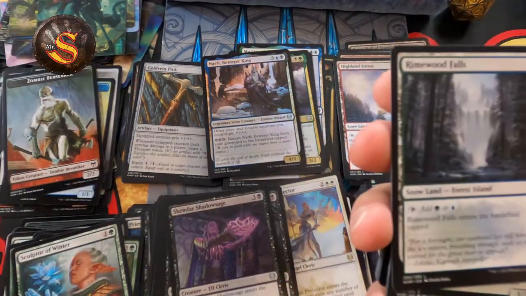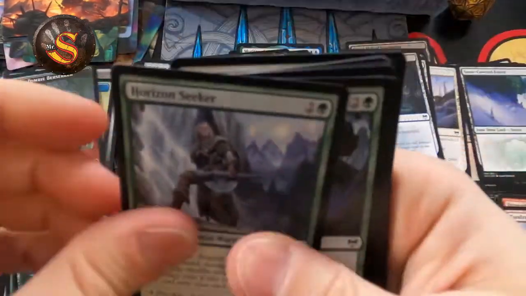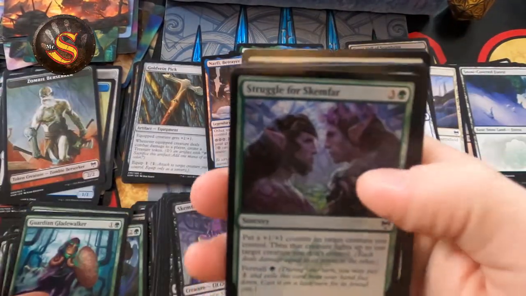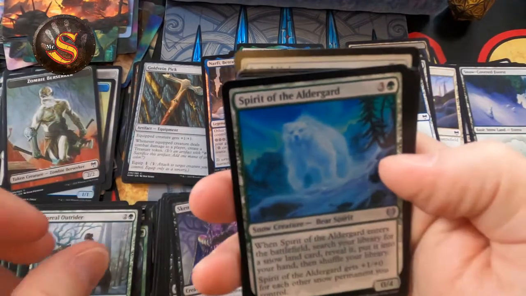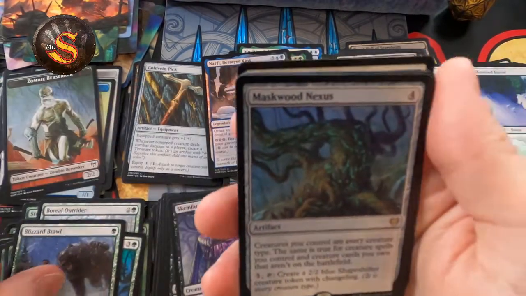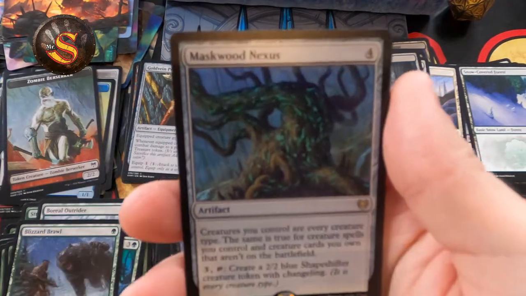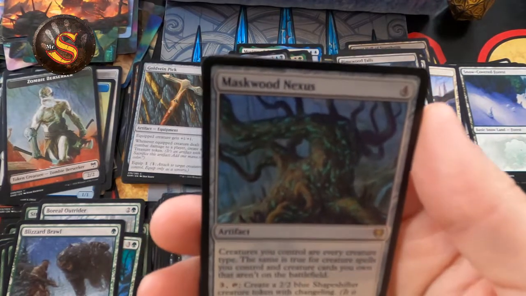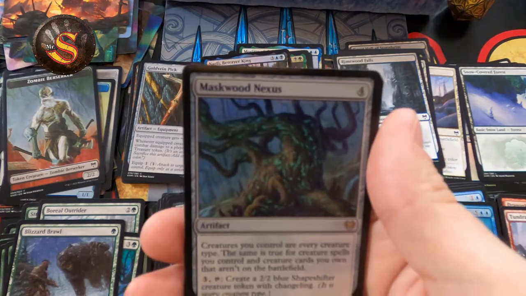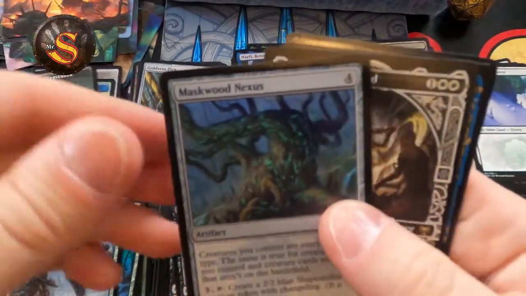Signature? Nope. Oh, but I did get another Rimewood Falls. Ding ding for me. Horizon Seeker. King Harald's Revenge, Guardian Gladewalker, Struggle for Skemfar, Boreal Outrider, Spirit of Aldergard, Grizzled Brawl, another chase, ding-a-ding-ding, creatures. This definitely is a chase card. I mean, how can it not be? What a great artifact. This is good. Right? I have no idea what the value is, but this is a good artifact. This is definitely one I was hoping to get.